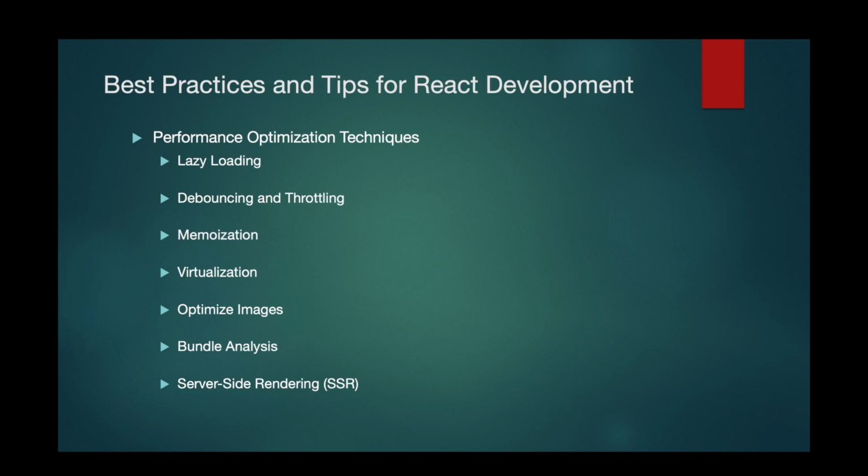Following React best practices, writing efficient and maintainable code, and implementing performance optimization techniques are essential for building high quality React applications. By adopting these practices and tips, developers can create applications that are easier to maintain, performant, and provide a better user experience. Regular code reviews, refactoring, and staying up to date with the latest React developments are also crucial for continuously improving code quality and performance.